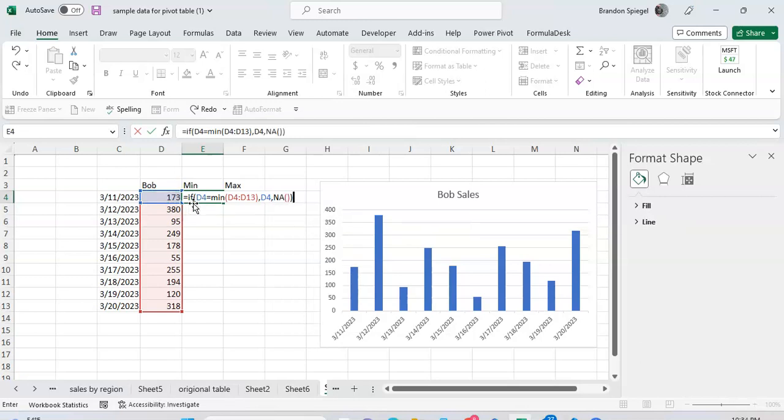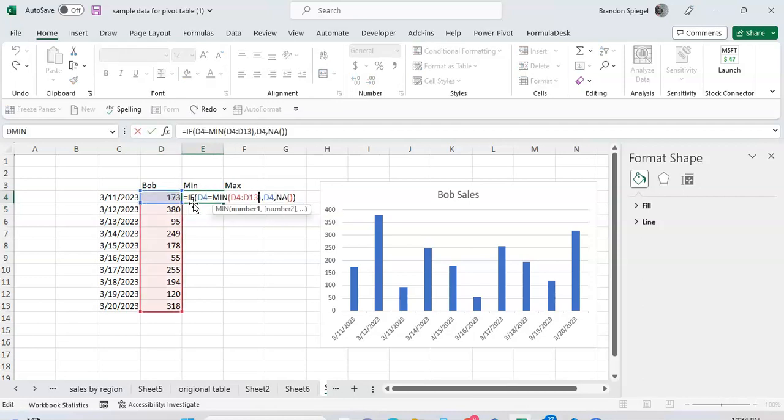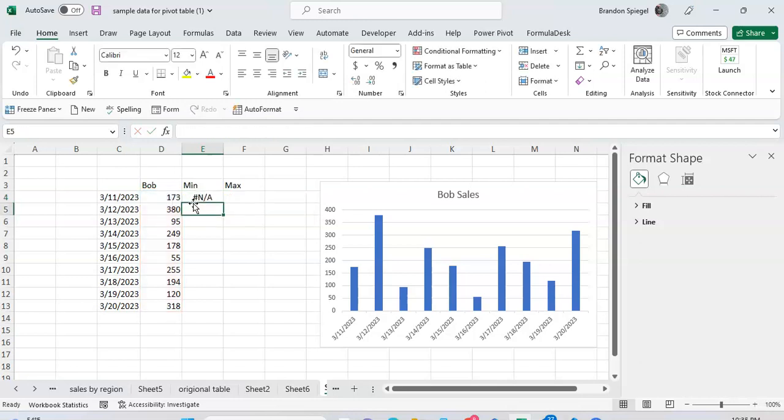The reason why it's an NA is because NA values, whenever graphed on a chart, will just show up as blank. Now, as you can see, this is not the minimum, so it returns an NA. Going into the cell itself, lock this down with function F4, because I'm on a laptop, or F4 if you're on a PC, to lock the range. Highlighting this down, you can see everything is an NA except for the min. Now we're going to do the same thing for the max.